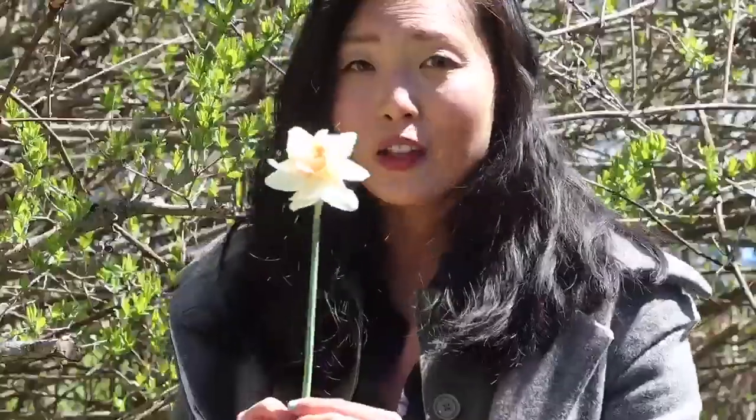You can also grow daffodils as cut flowers, and this one in particular has a really sweet and subtle smell. In my experience using daffodils as cut flowers — I've seen videos online where they say you can cut them right before they bloom to extend their vase time — but for me they only last maybe a day or two, maybe three at the most when I bring them inside. So not to say it's not worth it for a special occasion, but I tend to use other flowers as my cut flowers of choice when bringing them indoors, but still beautiful.